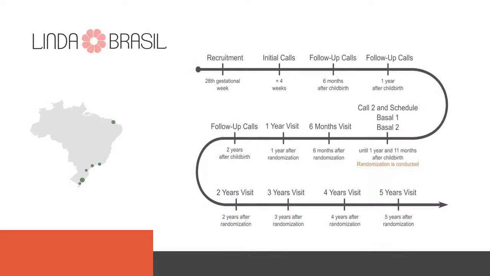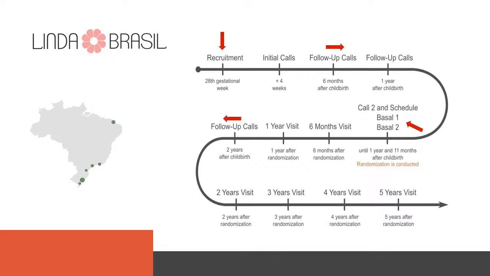LINDA-Brasil is a multicentric study and follows a sequence of phases. First, women that are diagnosed with gestational diabetes are recruited into the study. They are followed up by coaches with regular phone calls. If a woman is eligible to participate in the trial, she is invited to a clinical visit for baseline testing and is randomized into intervention and control group.